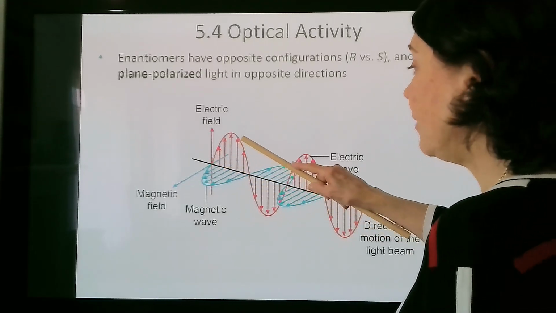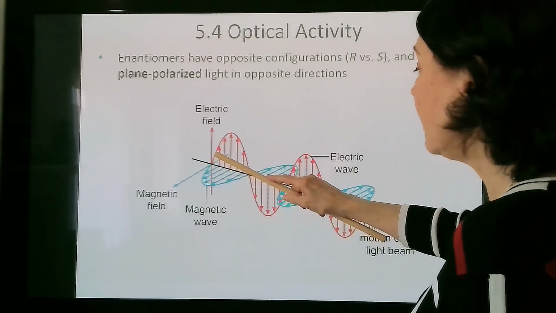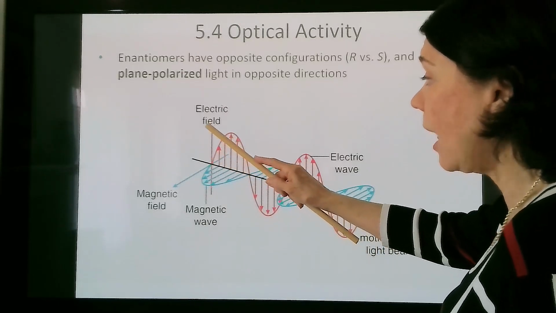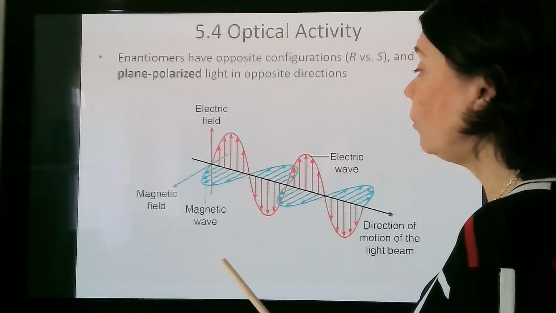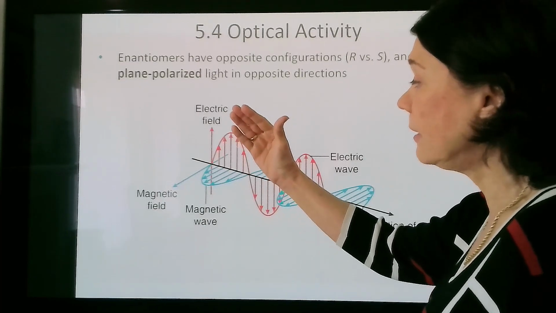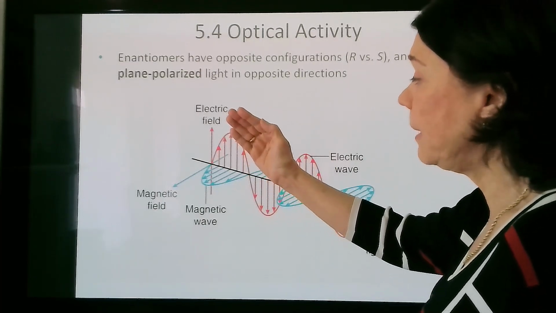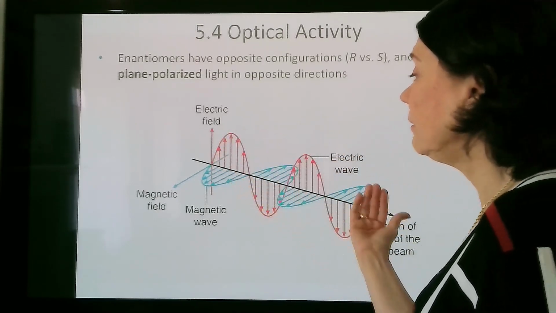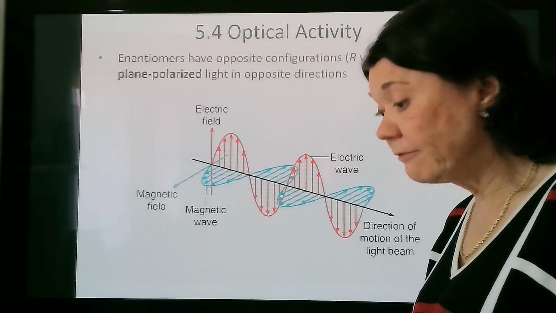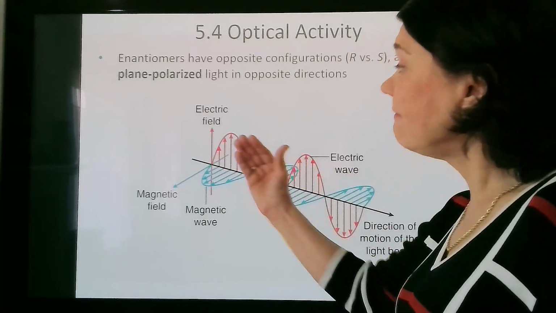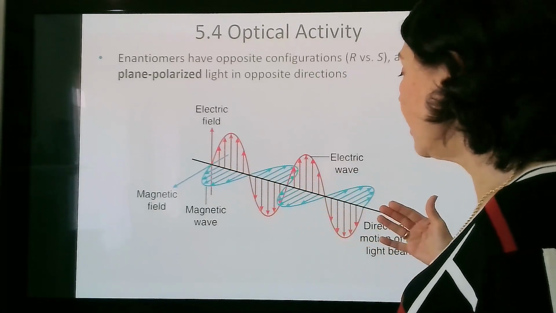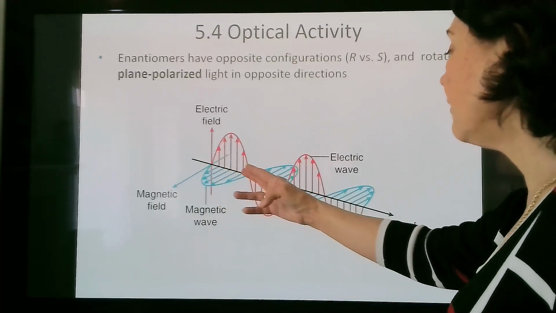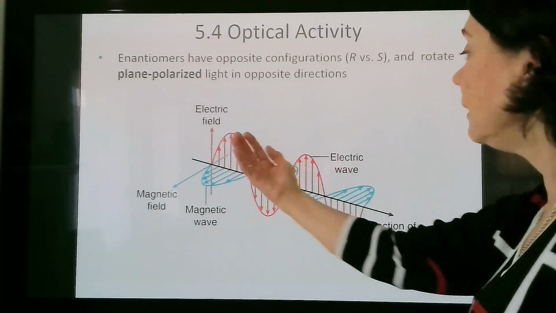It will have an infinite number of these. So it will have the electric wave residing in this plane, and then it will have an electric wave residing in another plane that is just slightly rotated out, and then another one residing in a plane that is rotated a little bit more, and then another one residing in a plane that is rotated a bit more. And there's actually an infinite number of planes that go from left to right. And so that ray of light, which is not polarized, will have an infinite number of these planar electric waves and planar magnetic waves. And so you can think of it as going toward you, coming in this direction here.